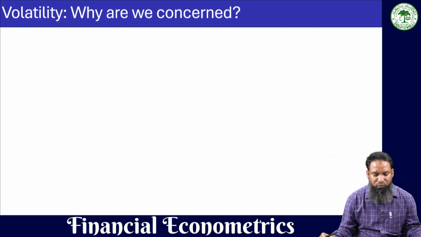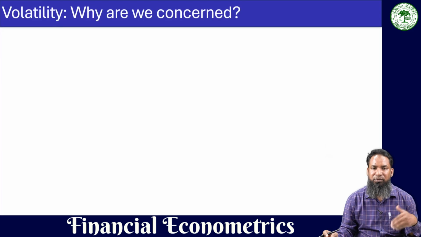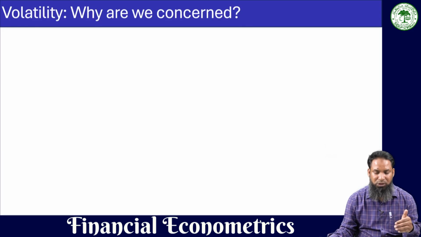And the question comes, why are we concerned with this? Why do we need different types of models? Whatever models we have discussed till now, for example, the autoregressive model or the moving average model or the mixture of these two processes, that is the ARMA model or ARIMA model or the multivariate time series models, why can't we use those models? Why do we need different types of econometric tools or models?